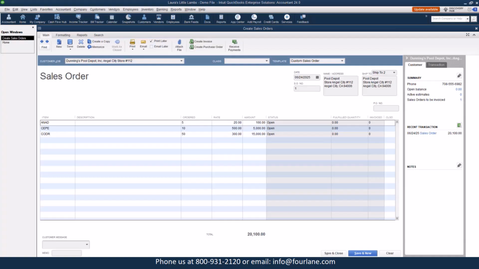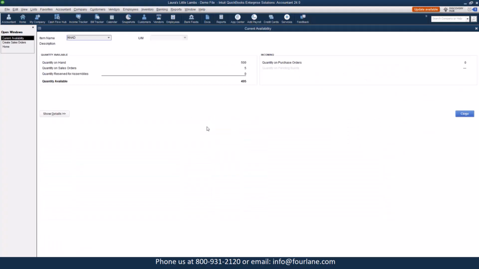The other thing before I go over to sales order fulfillment, I wanted to talk about checking inventory. So we want to verify that stock is available. QuickBooks provides a button right on the sales order to check availability, and it's right here. So when I click on this, this now opens and it shows me what's in stock, what's committed, what's on an order. And if you're using advanced inventory, this data is visible across multiple locations. So it will do it by site location as well.